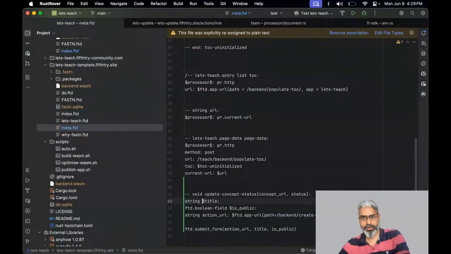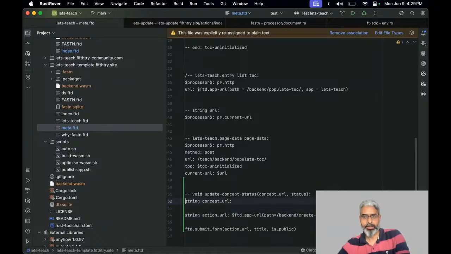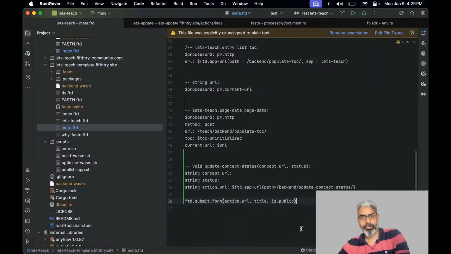We've not tested it in a while. Let's see if this just works. And status. And where do we want to send this data to? So the data should go to backend slash update concept status and submit form concept URL, and then this guy and status.